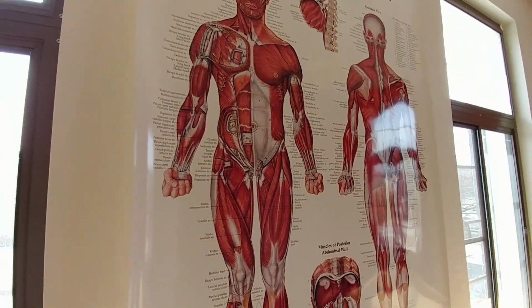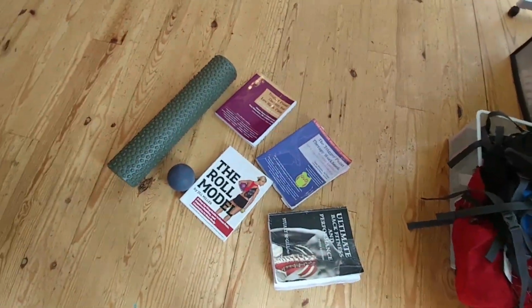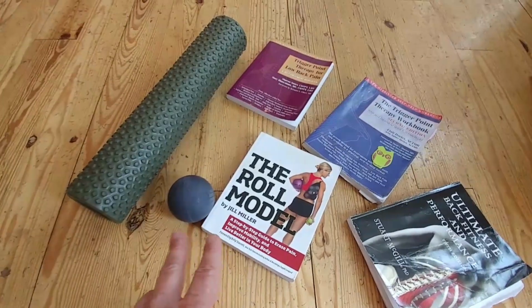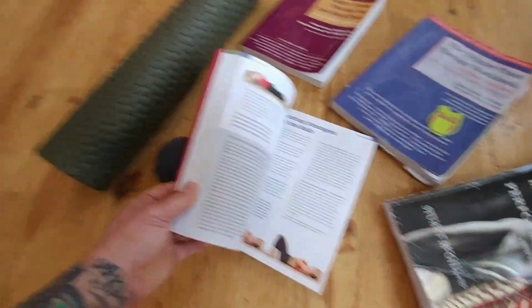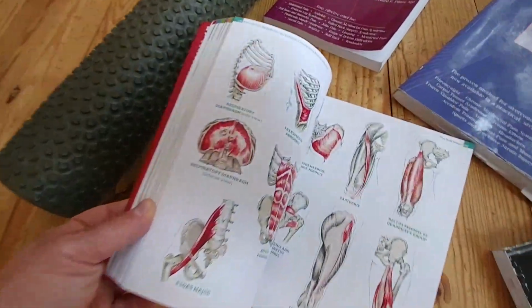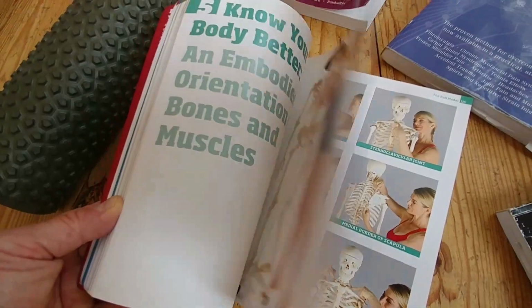You have a lot of knowledge of this, and then we can put it together with stuff like this, working with professionals, and some of these tools. We're going to have a whole page of which tools we recommend. I have tried almost everything out there, and there's new stuff every week. But I'm so happy about this book, The Roll Model, for the general public. It's a wonderful, wonderful book. Easy, great illustrations, and really easy to understand anatomy for the general person.